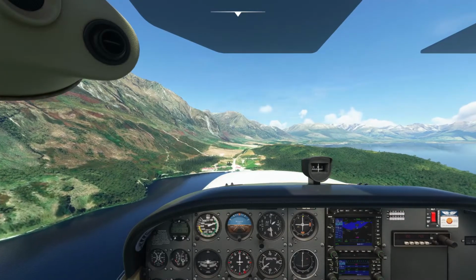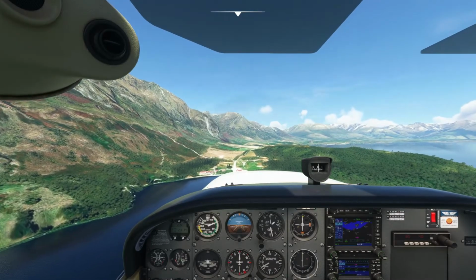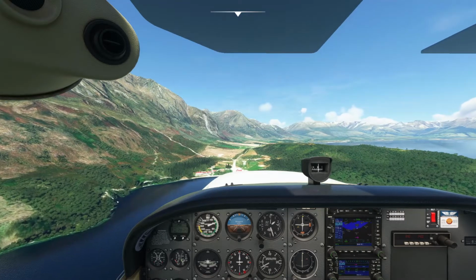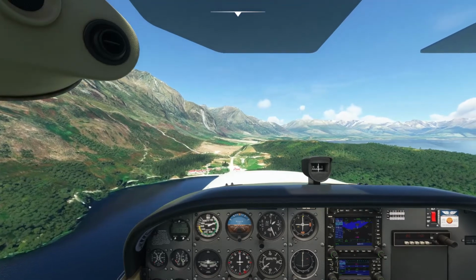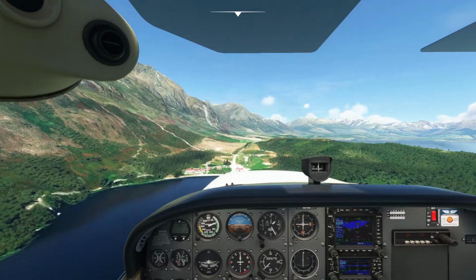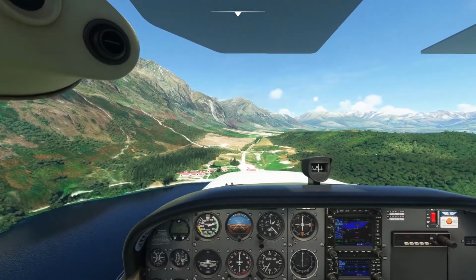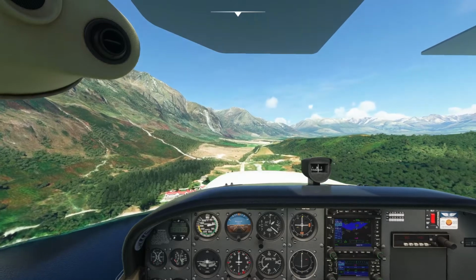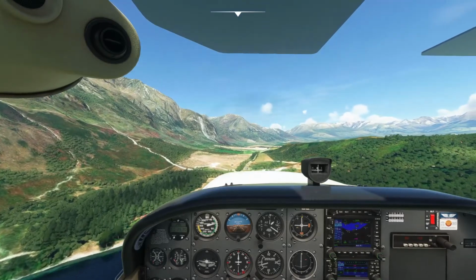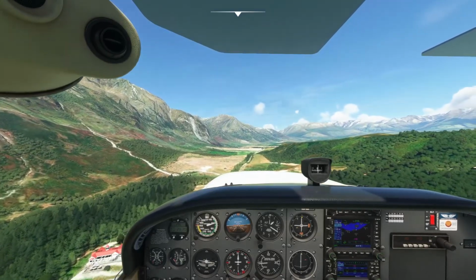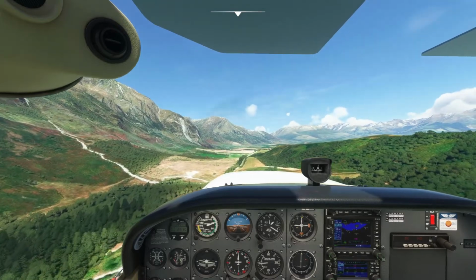Flaps down, power back. You can see Walter Peak Farmhouse and Gardens down there off the nose of the aircraft. The airstrip is actually behind the hill. It's not that paddock directly ahead at the moment.